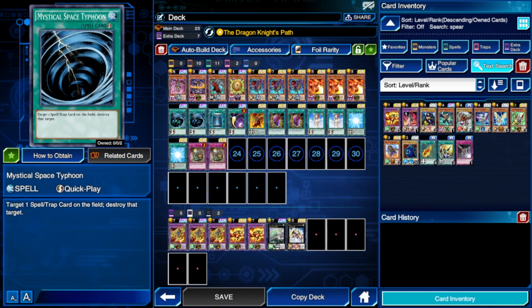Onto the spells, we have 2 copies of MST. Again, it's just really good for getting rid of back row because, if your opponent plays something like Karma Cut, that just stops us from going off, it could be a problem. Same thing with cards like Tretch or even Floodgate. So just getting rid of those problematic thoughts early on is really good.